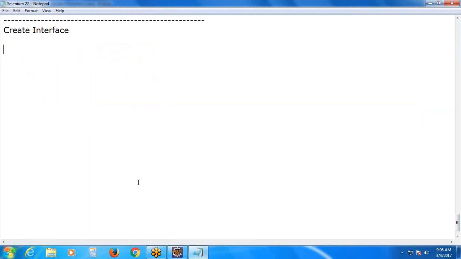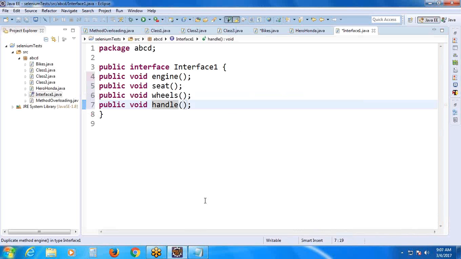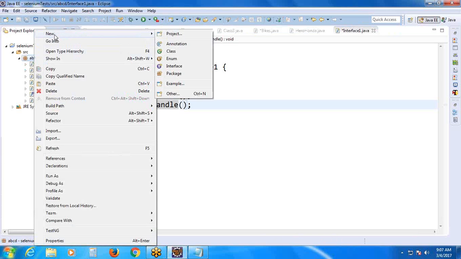Next, observe. Reuse interface methods in a class. Use interface methods in a class. You create one class. Suppose we have already used these in the class, then you create another class.